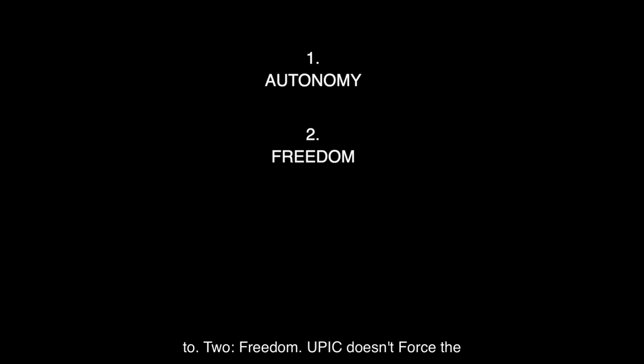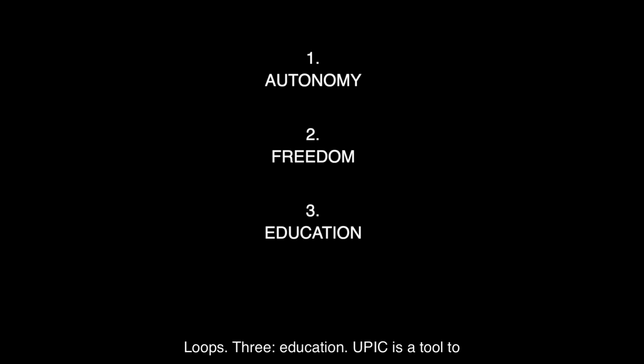1. Autonomy. From the creation of the score to the performance, there is no need for software engineers, musical assistants, performers, conductors, orchestras. Just the composer, their ideas, and the sounds these give rise to. 2. Freedom. UPIC doesn't force the user to think about music in a certain way, for example, in terms of semitones on the chromatic scale, rhythmic grids, or loops. 3. Education. UPIC is a tool to put music creation within reach of everyone. If you can draw or simply make signs with a pen, you can use it to create music.